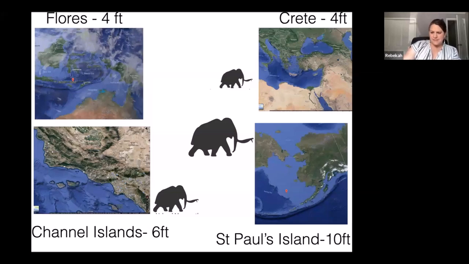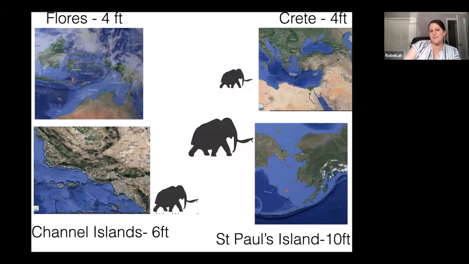So there's Wrangel Island and also St. Paul's Island that were the last refuge of mammoths. There were dwarf stegodons, dwarf elephant-like things, on the island of Flores, where they also found the petite humans that they've nicknamed hobbits, Homo floresiensis. There were also woolly mammoths on the Channel Islands, and in Crete, there's some debate, they had a different type of Mediterranean mammoth that may or may not have been a separate species.